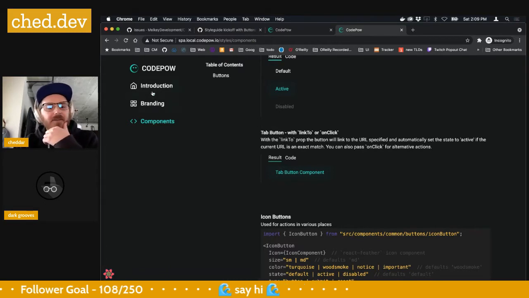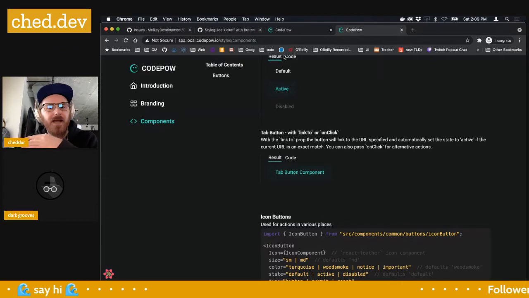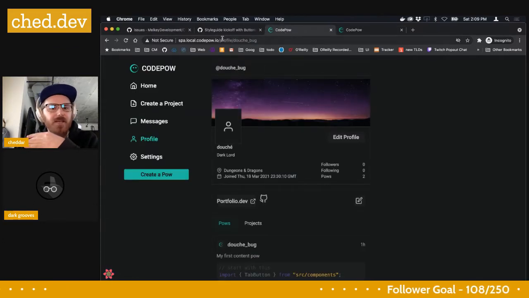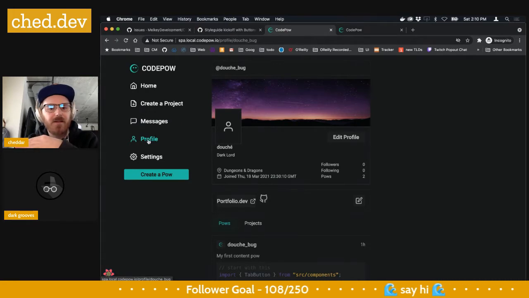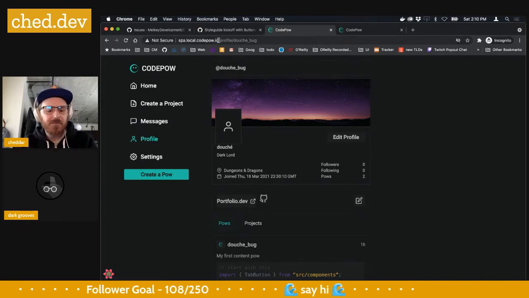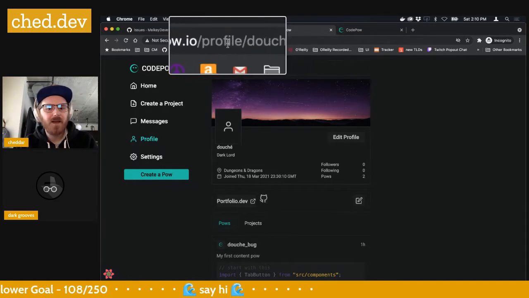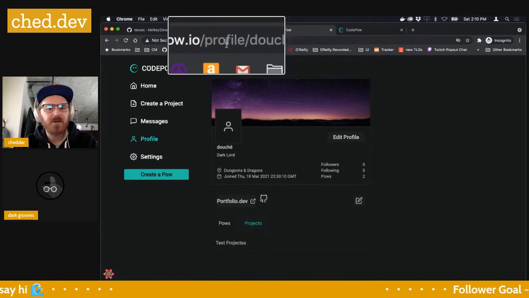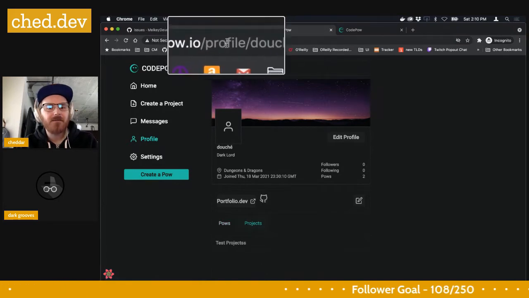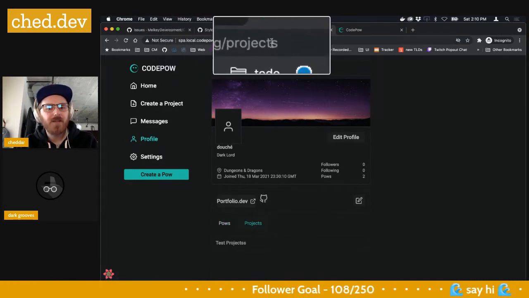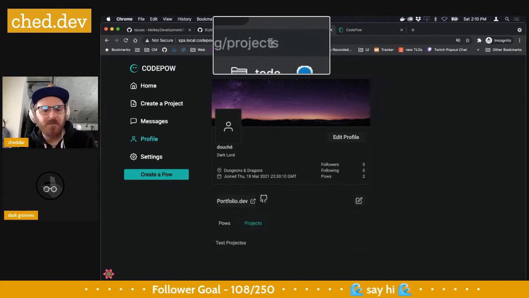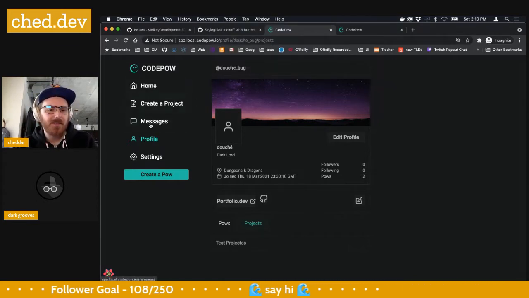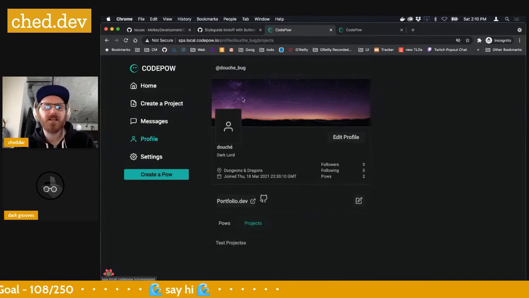So on these nav buttons, when we get to these, you'll see I have an option where you can do just a normal match, and that's because once you get, for example on here, profile, I'm matching just the profile URL, but I want to match anything under /profile/whatever, not just this URL directly, right? Because I go to this projects URL, and now I have /profile/douchebug/projects. It would no longer be an exact match, and it would no longer highlight this. But because this is the whole section, I want to keep it highlighted.